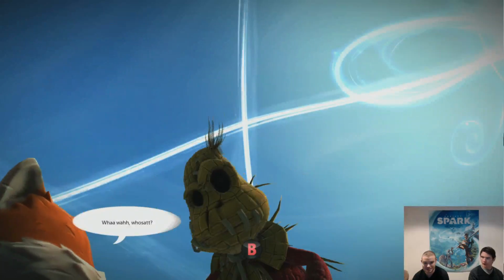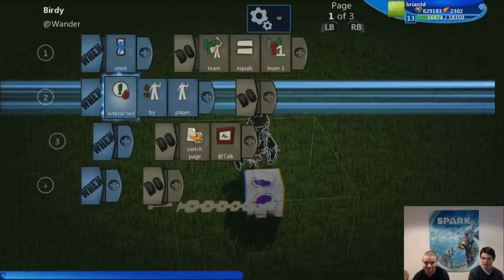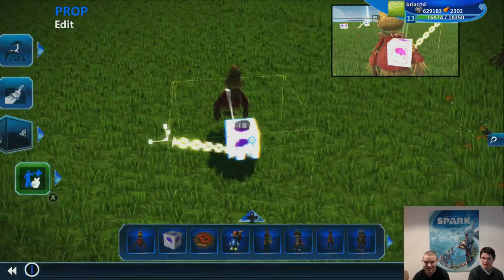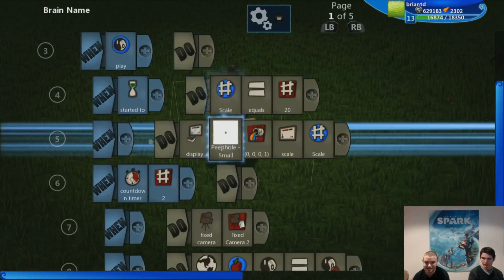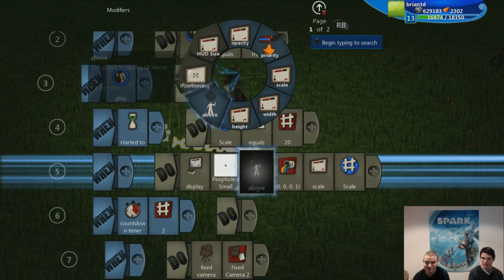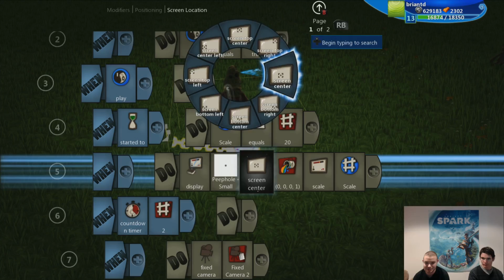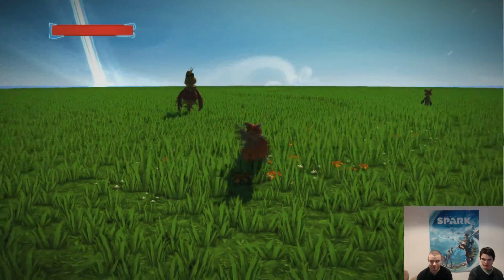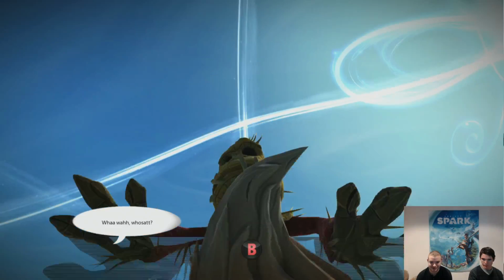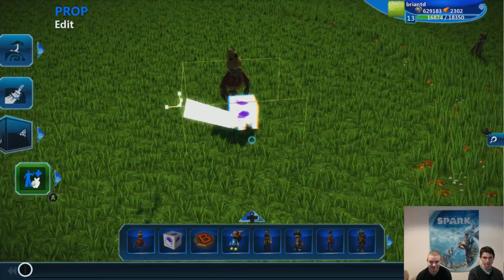Whoa. Oh, I don't think you set a position for it. You set it to be like world center. That's in Birdie. I never do. I always forget to not set the screen position. Position at, nope, screen location, and we're going to go center. There you go. So there is that new Peephole. Pretty awesome.